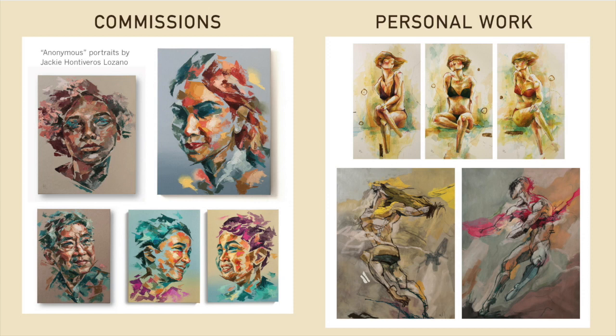And then I show it to the public, and hopefully someone wants to buy it. Sometimes personal work can lead to commissions — like the three watercolor girls at the top right, that's actually a commission where the buyer had one request: she wanted three paintings. I said okay, I paint what I want as long as she gets three. That was a nice balance of freedom for commission work. So you can stick to one, or you can try both.